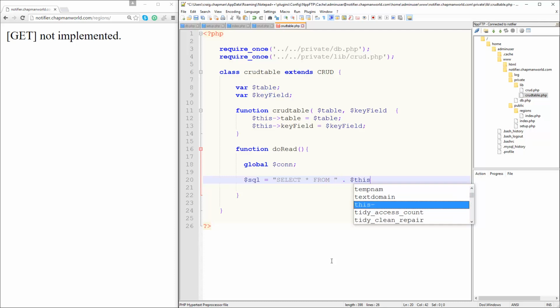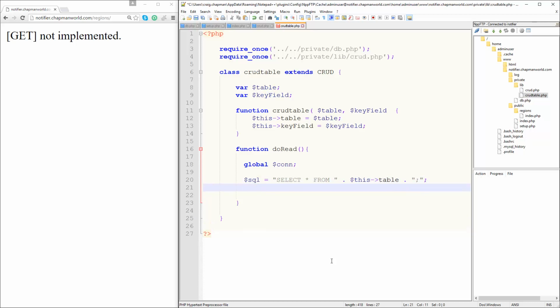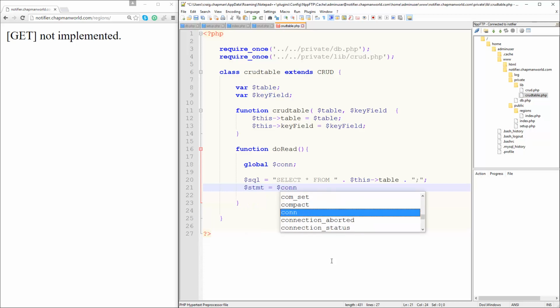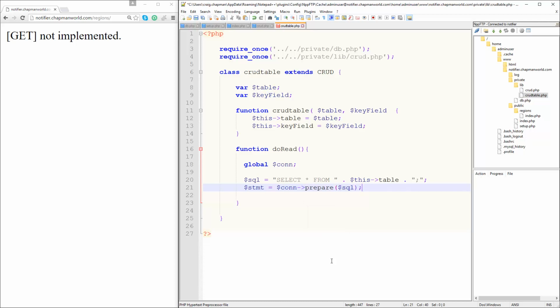Again, I can use this scope resolution table and a semicolon to end the statement. Then stmt is equal to con prepare SQL.